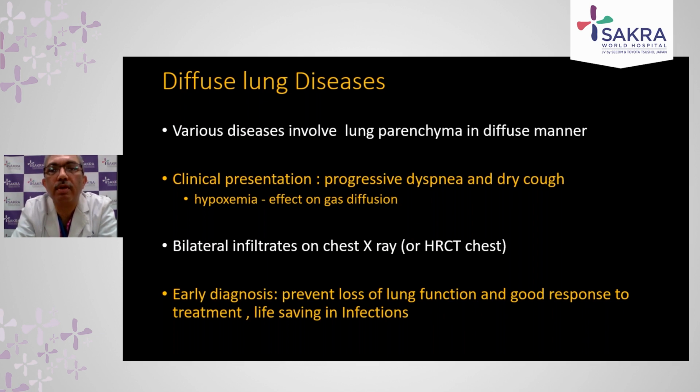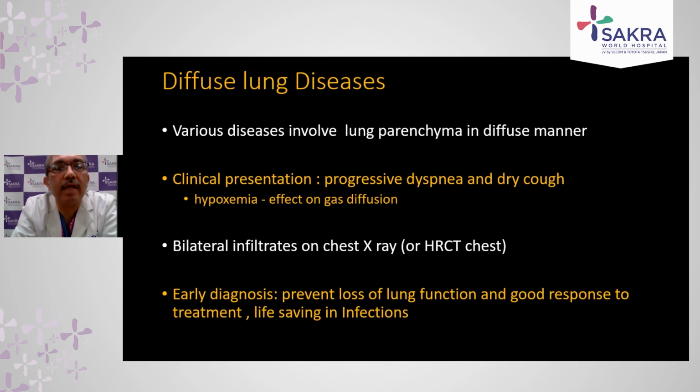They usually present with progressive dyspnea and dry cough as a combination of them. They can be acute, subacute, and chronic in onset, and we will look at that separately. But they usually have these two progressive prominent symptoms, that is progressive dyspnea and dry cough. And as the alveolo-capillary membrane is affected and becomes thicker, it impacts the diffusion of oxygen into the capillaries, and hence hypoxemia is an early and a prominent manifestation of this disease.